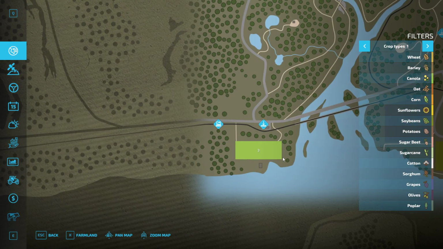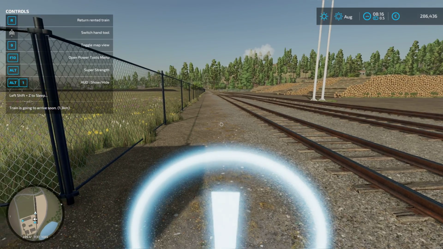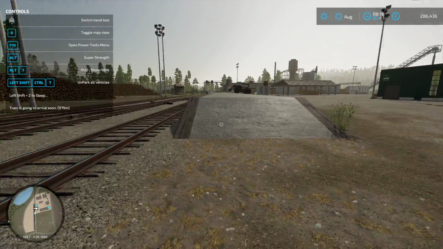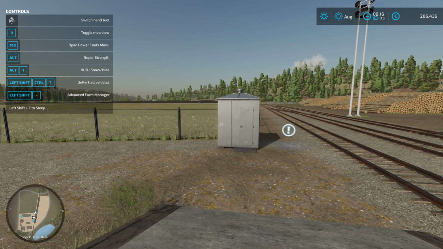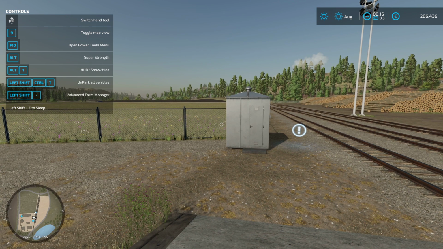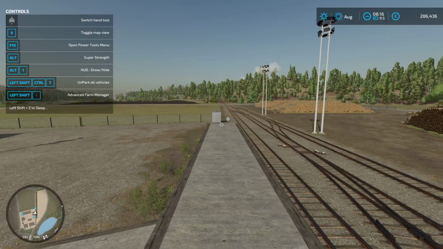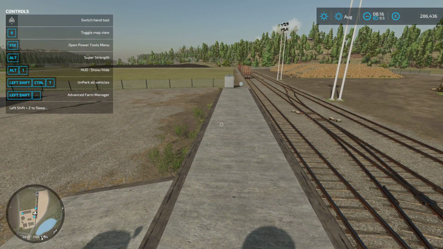Map. So, there's more than one up here, so it has to come from the left. Yes, now we can see it on the map. All right. There we go. Of course, I am confident the train will stop so we can load directly from this ramp. I guess that's what it's designed for.